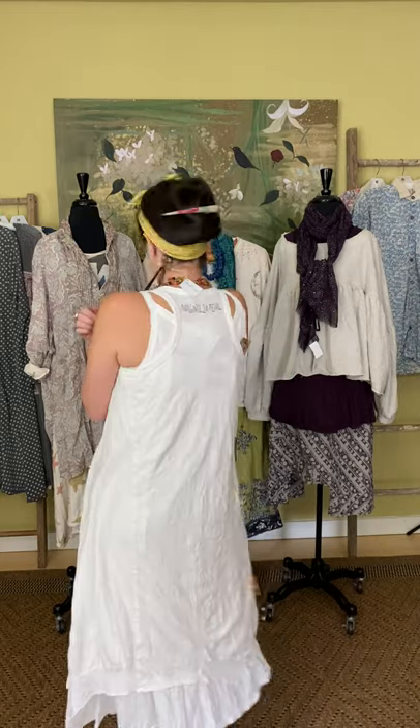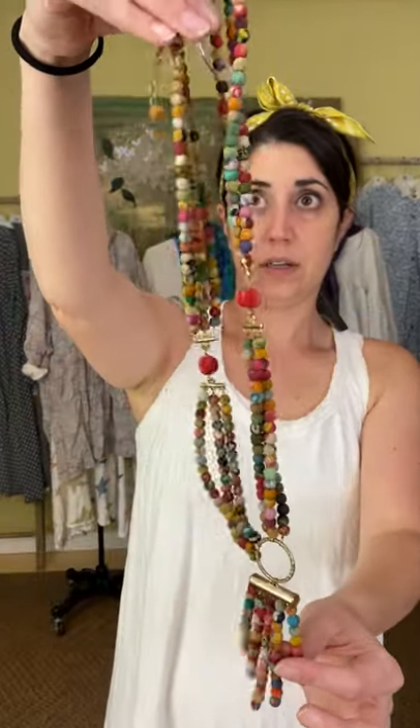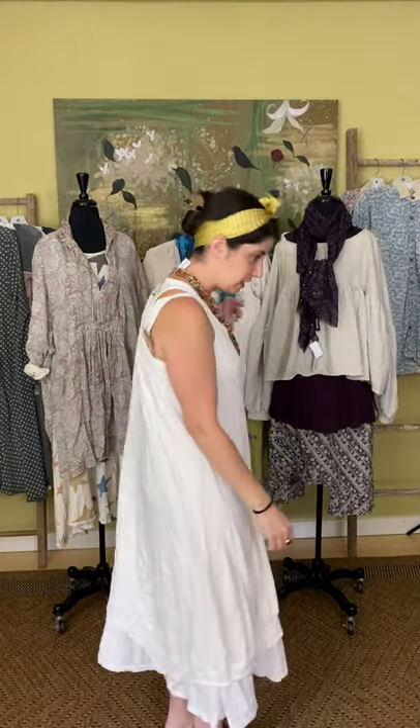The Lana has a spaghetti strap, as you can see. I even like this just plain on its own. I have it with the Shiva necklace from World Fides — $45 for the necklace; it does have a clasp but it also pulls over your neck. And I have a little silk scarf from Frost tied in my hair, which comes in multiple colors.